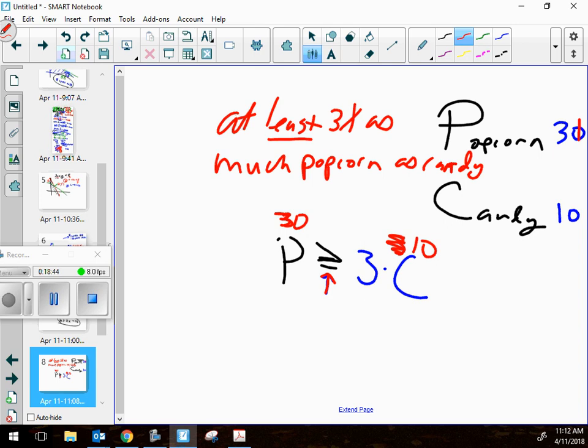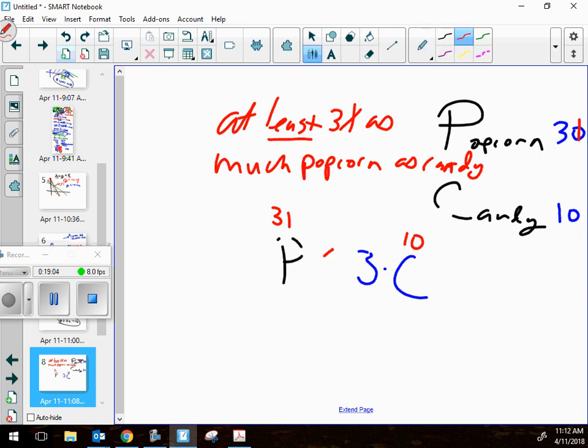That's how I'm going to test to see if I got the sign the right way. I'm going to make this a 31 and a 10. 31 on the popcorn and a 10 here. Now, is the sign this way? Is that the right way to have it? Yeah, it worked.